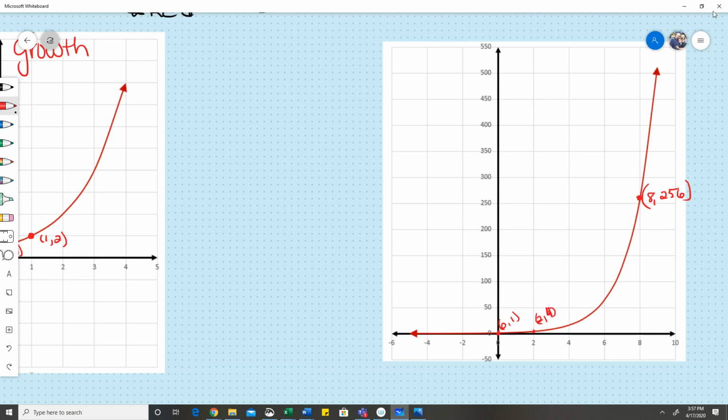Okay, so what you're seeing here at this point, let me highlight this, is that this section of the graph, this section of the function, is getting closer and closer and closer to our y-axis. Now it looks like it's sitting on it, but that's because of the scaling of this graph, okay?